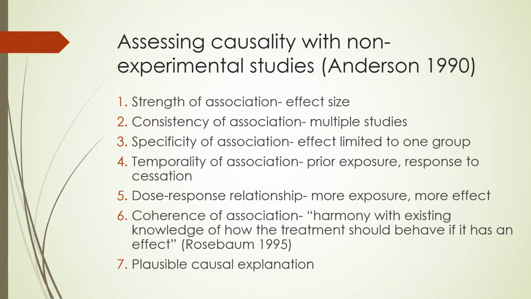A good example of this temporality of association is the barred owl-spotted owl interaction, where we've seen declines of spotted owl populations across the range whenever barred owls have arrived in that area. And we're starting to see now, where there are experimental removals, that when barred owls are removed, spotted owls do respond and their numbers come back. So that is very, very strong evidence that there's a cause-effect relationship.